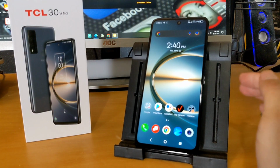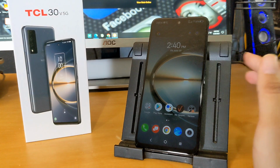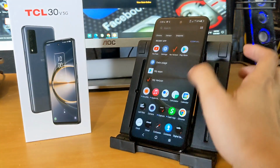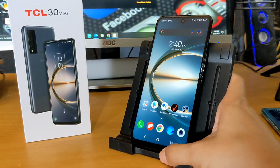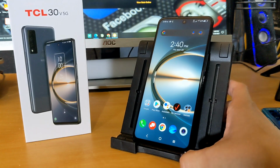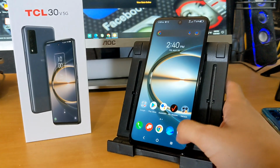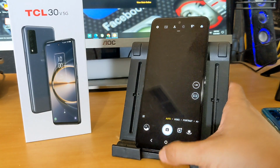But these phones, like the TCL XE and the TCL 30V 5G, which is this device, they're good looking phones, and they're going to do what you need them to do. Of course, they're not going to be super high end as far as performance. You might get a little bit of jank and a little bit of stutteriness here and there. But the point is that these phones are going to work. You're not going to have any issues using these devices.